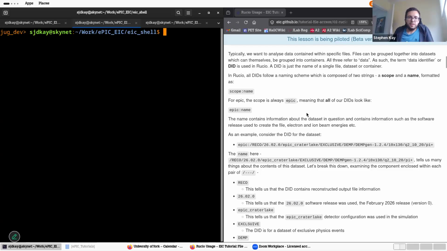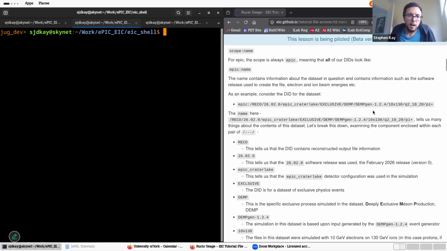That name part contains information about the data set that we're looking at, or the file, or the container, if you like. And it contains information that we've already introduced, in terms of software release, as an example, things like the electron 9 beam energies and things like that as well.